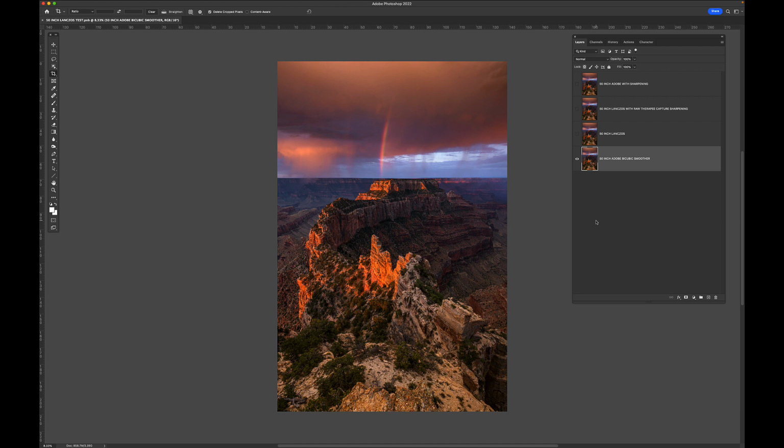At 50 inches, could just as easily have been 60 or 80 or 90. This was not shot with the sharpest lens on the planet, Canon 11-24, decent lens. Handheld at f9, actually f8 would be sharper. It's a single exposure, but check this out.